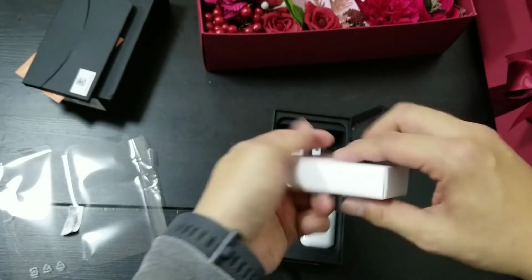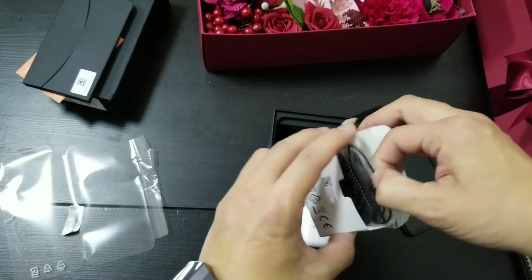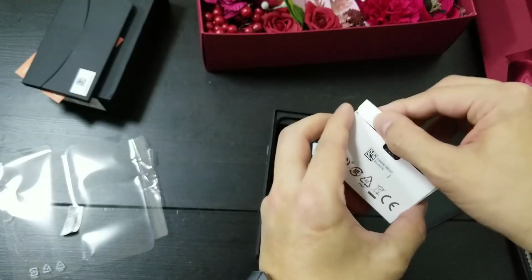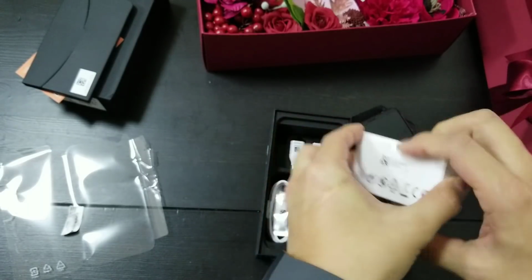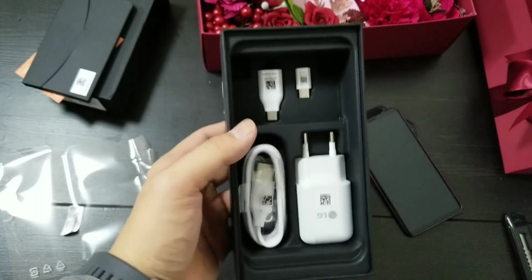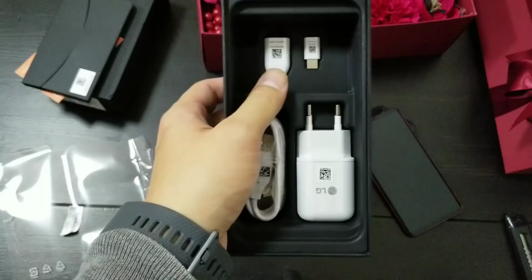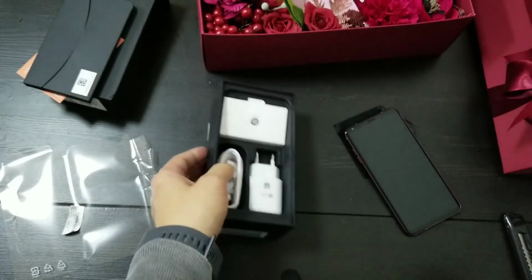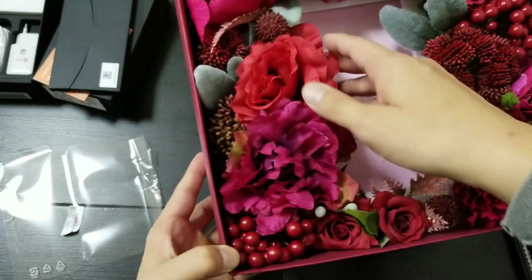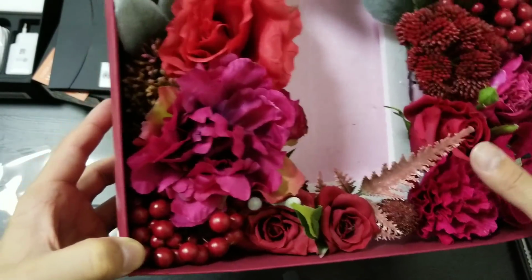This unboxing is exactly the same as the previous unboxings I've done. So you have B&O Play headphones. And this is a US/Korea plug. Actually, no, China/Korea plug. USB-C and all the ports. So that's it for the unboxing. This is the real unboxing right here. I couldn't tell if these flowers were real or not, but after touching them, okay.